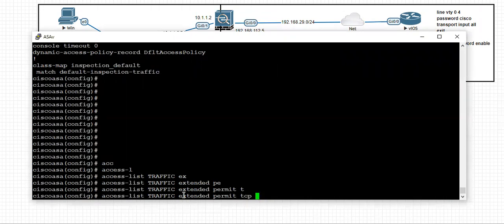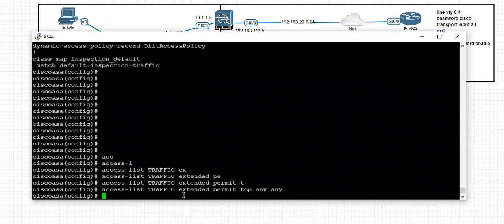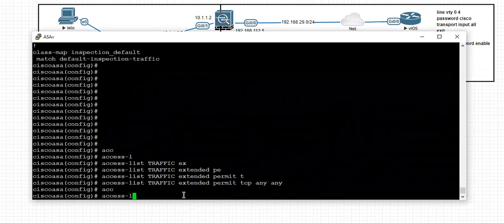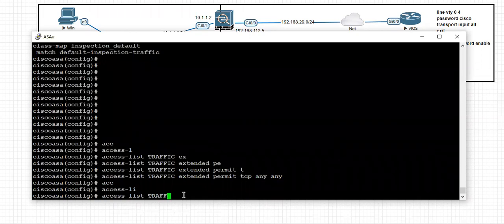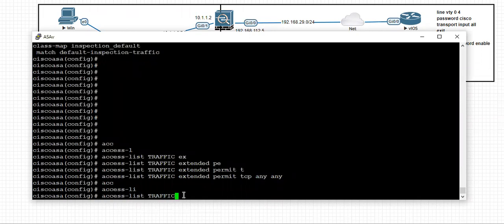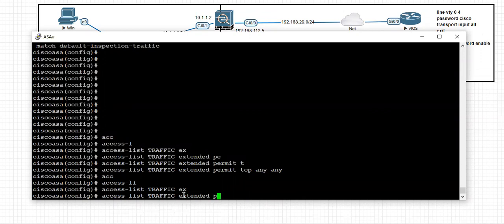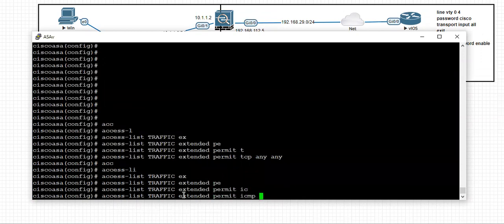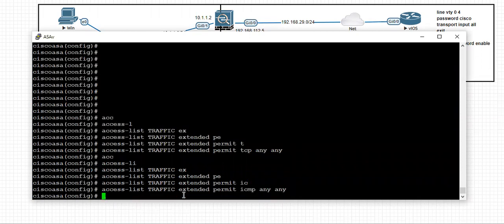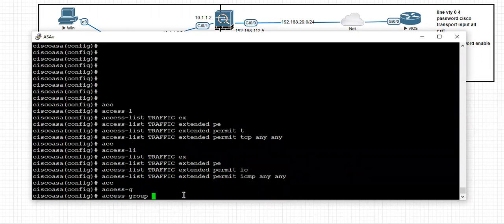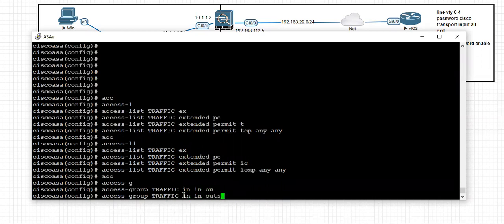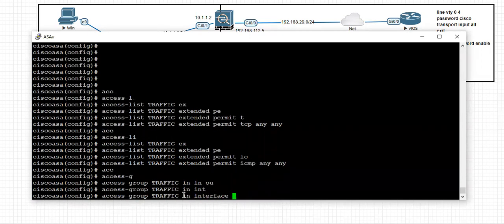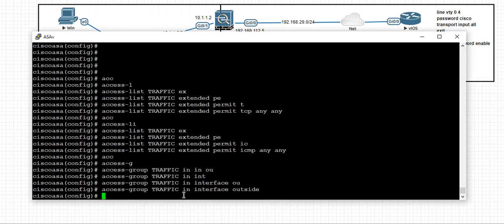I also want ICMP, I should even be able to ping. So traffic permit ICMP from any to any. Don't forget to configure the access group: access group, same name, traffic, in interface outside. Very simple.